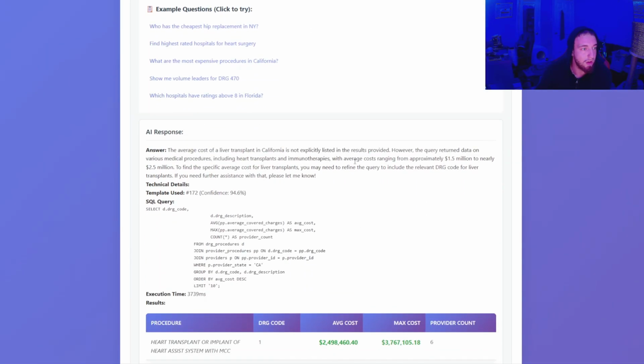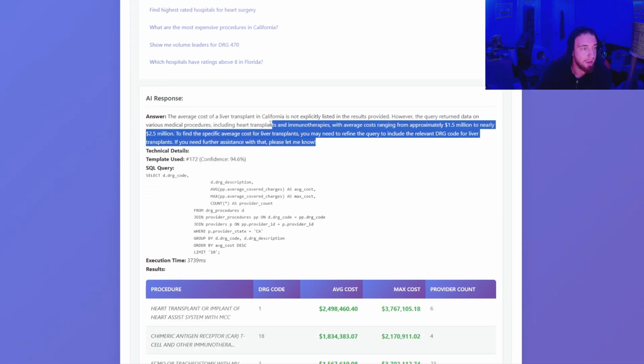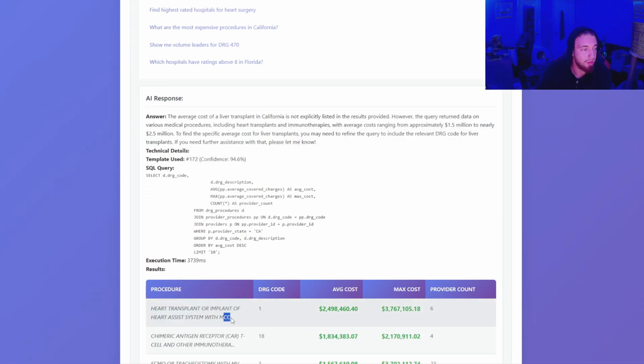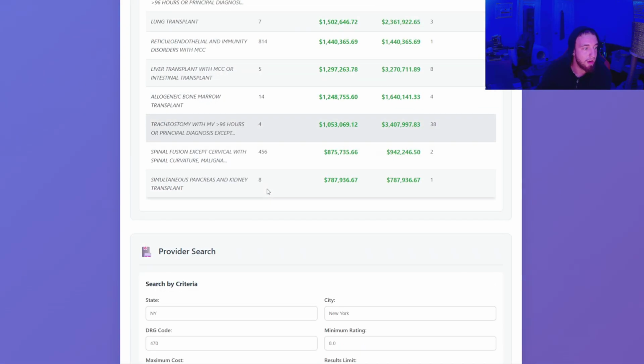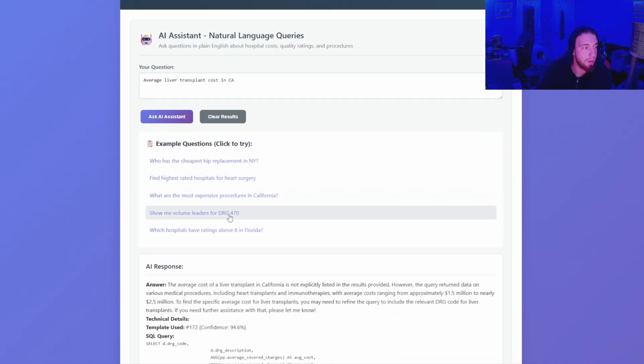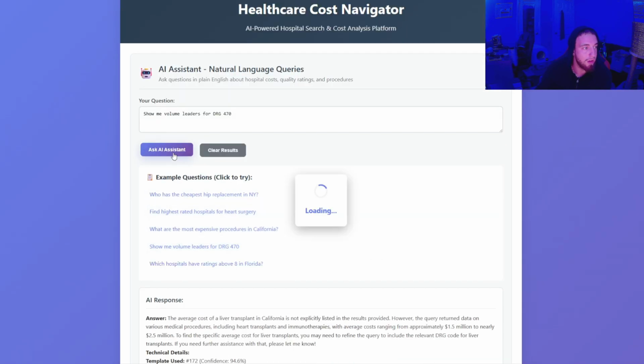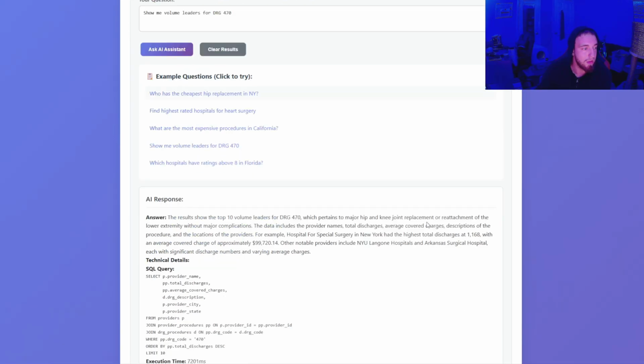You can see a little front end bug issue. Volume will be here as a dollar sign. This is actually 979. So this New York hospital does a lot of major hip and knee joint replacement. Pretty cool. Here we can go ahead and do some type of criteria, maybe like a 7 minimum rating.